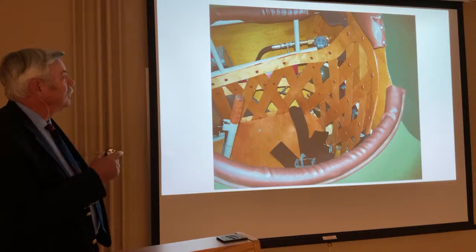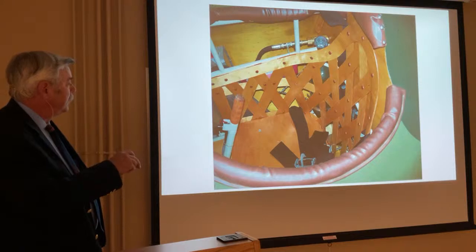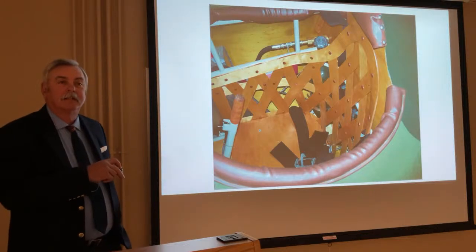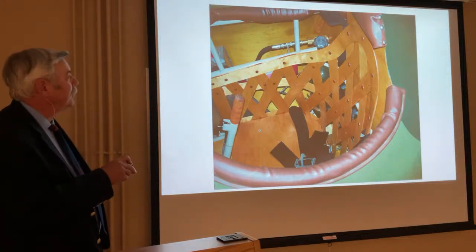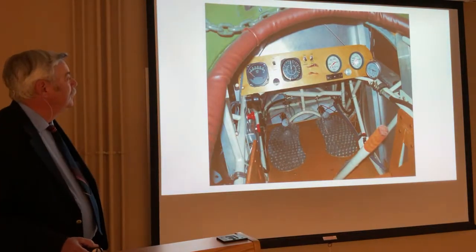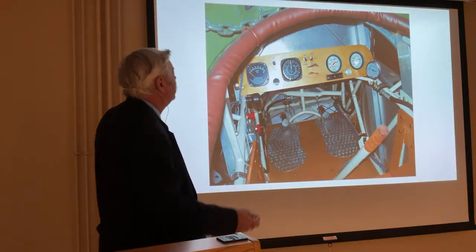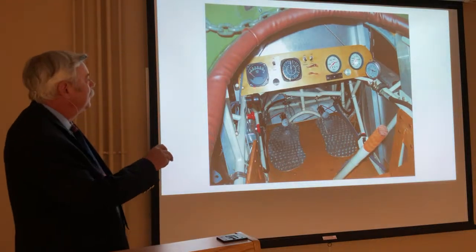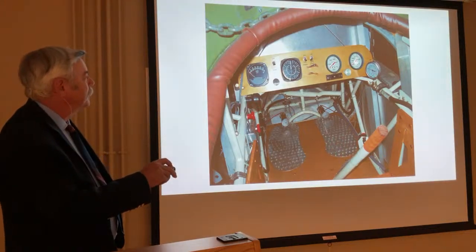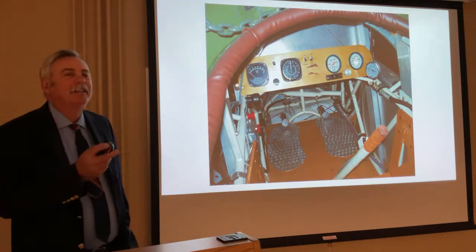Here is our finished seat, seat belts, control stick. These buttons here control each of the guns. Press those buttons and things get loud real quick, which is a lot of fun. Now I am determined to find what that instrument is up there. Airspeed. RPM, airspeed, oil pressure, oil temp. Pressure gauge for the compressed air. Of course, airspeed. I'd like to know how fast I'm going. I don't care how high I am. It's just how fast are we going.